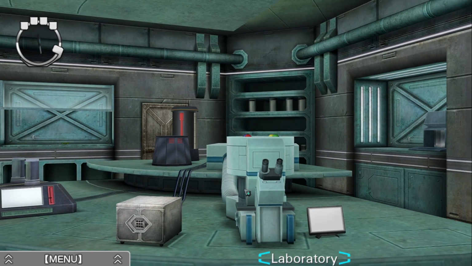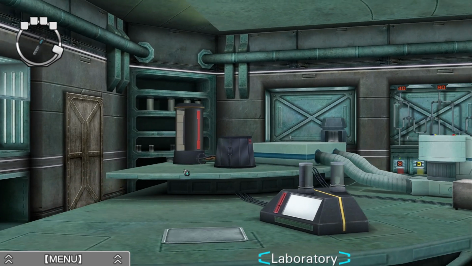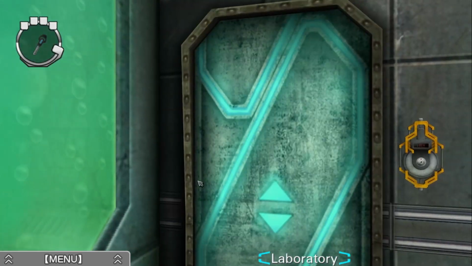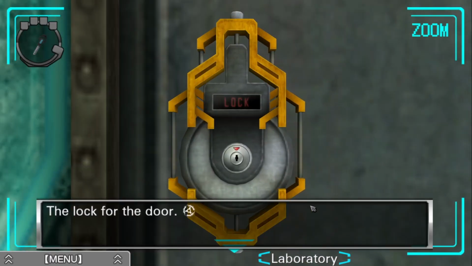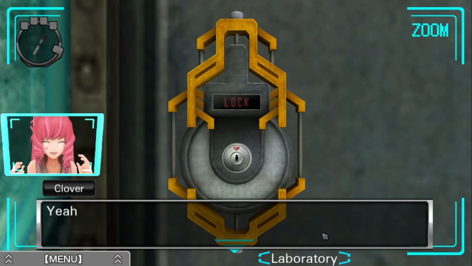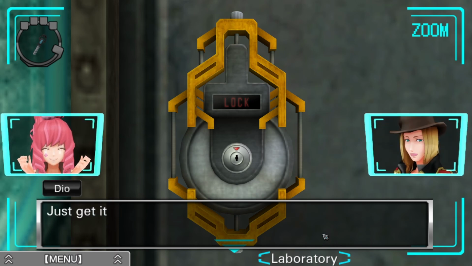Okay. That was easier than expected. But we're done. We made it. We can just leave. Look for the door. Right now it says lock. You guys ready? Yeah, let's do it. Just get it over with. Okay, here we go.